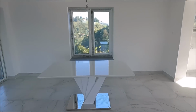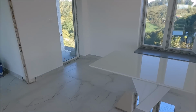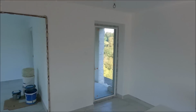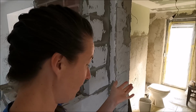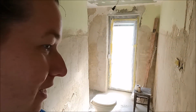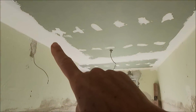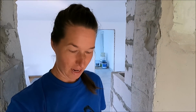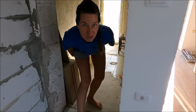So look at this. My kitchen, my living room, my bedroom. It's actually done. It's ready for the furniture, for the lights. But my bathroom is far from that. So I need to start working on this. And I'm gonna start with sanding the ceiling, putting the primer on, and maybe then later today already put the first coat of paint. But first I need to empty all of this stuff.